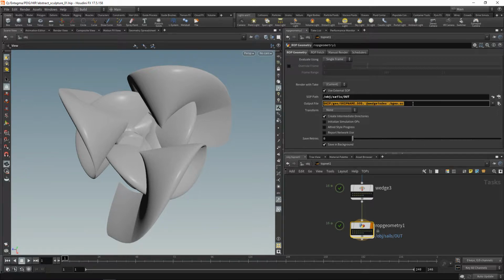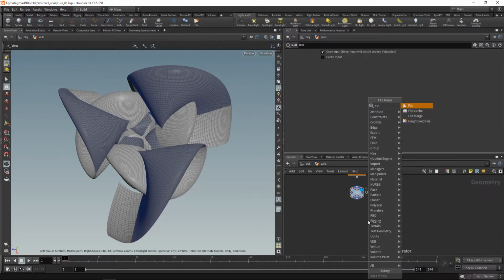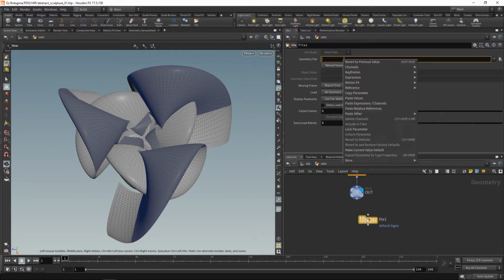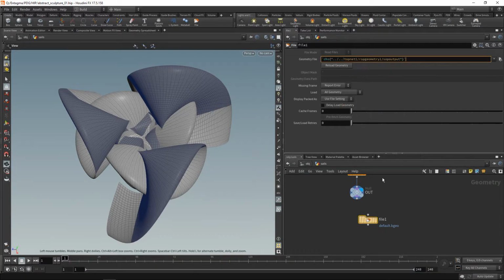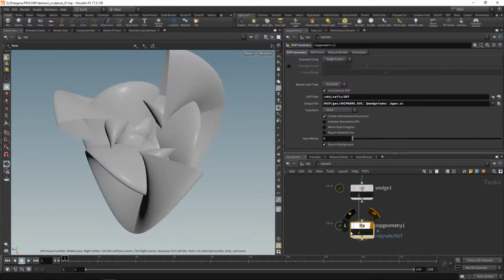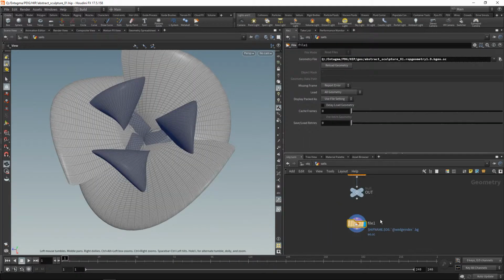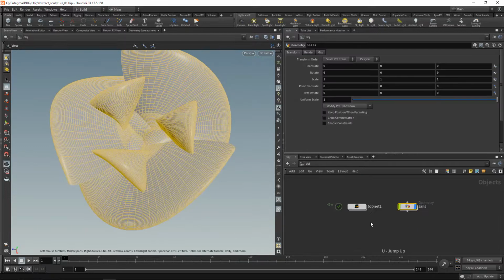And to do that, I just want to copy this parameter here with the output file path in my ROP geometry, head up to my SOPs here, and drop down a file SOP. And in here, I will just pass the relative reference to my ROP geo file path here. And I can now see with this one, when I middle mouse click on it, it evaluates perfectly. And in my topnet, I can still switch my different variations, and they will be loaded into my file SOP here. Let's head back to our topnet.